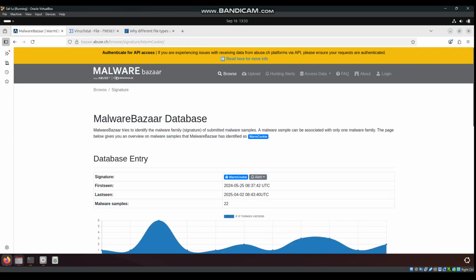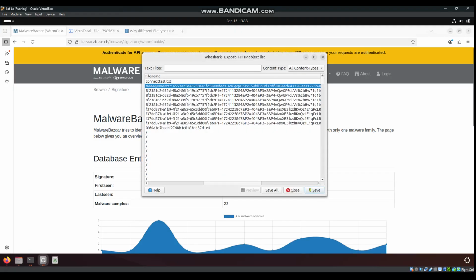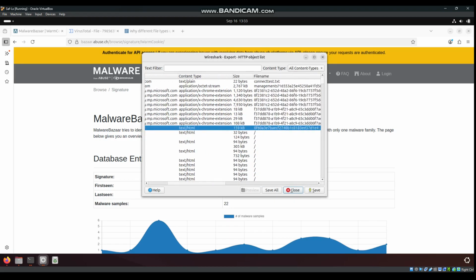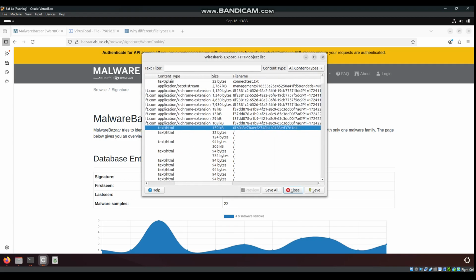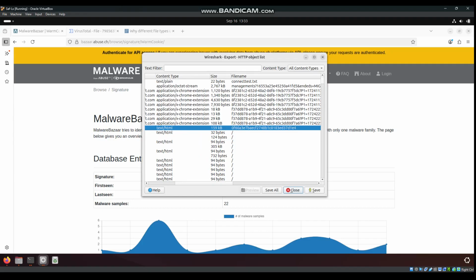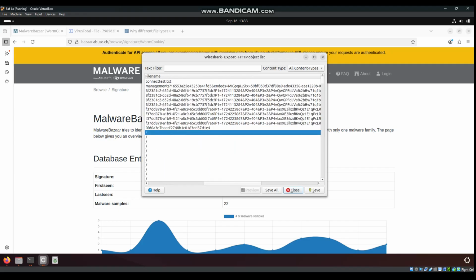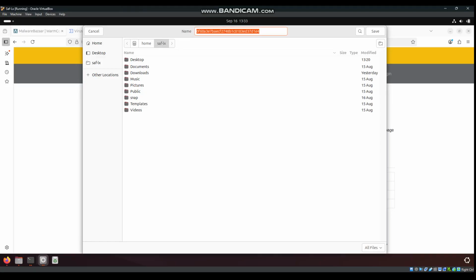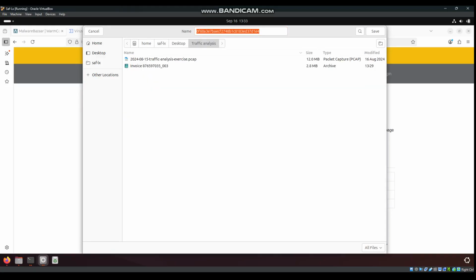Now let's move to our Wireshark and let's go to this one, HTTP object list, and let's see first this, and save, and go to the desktop and then graphic analysis, and here we can save this file.